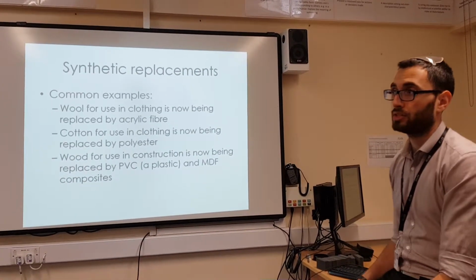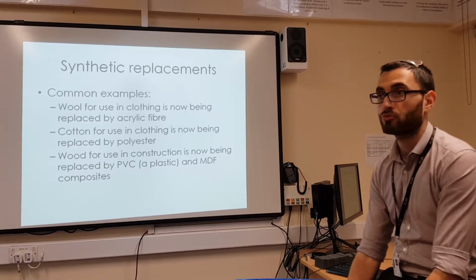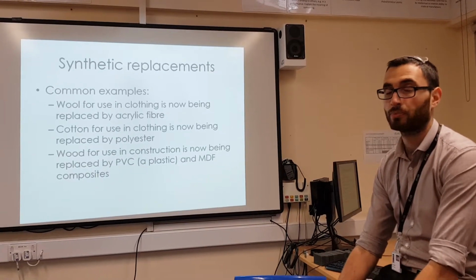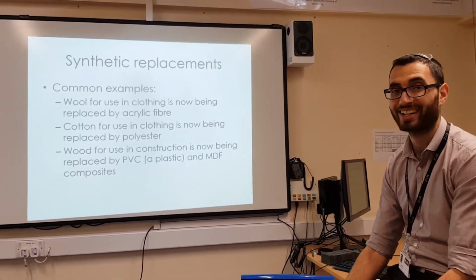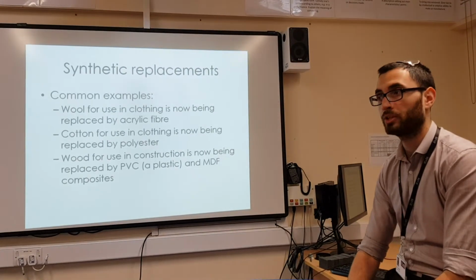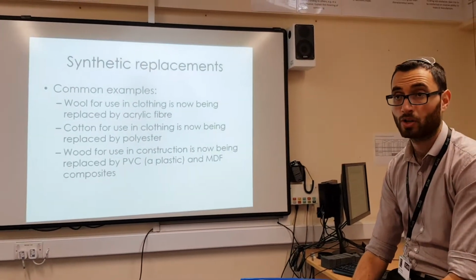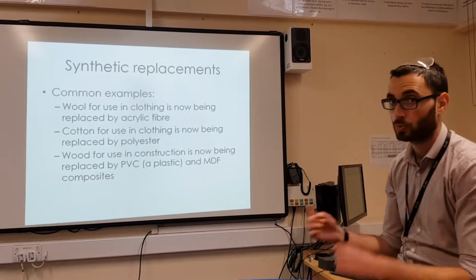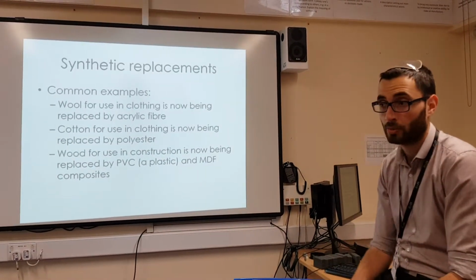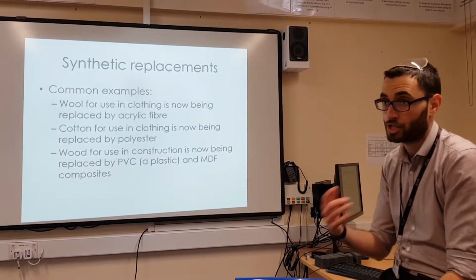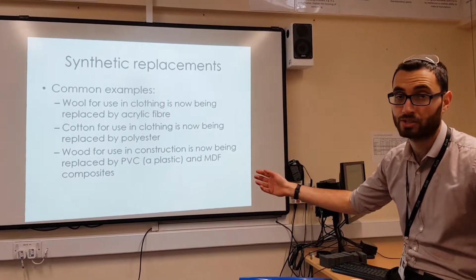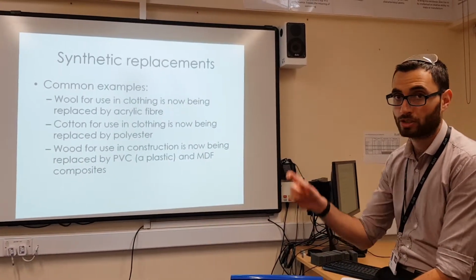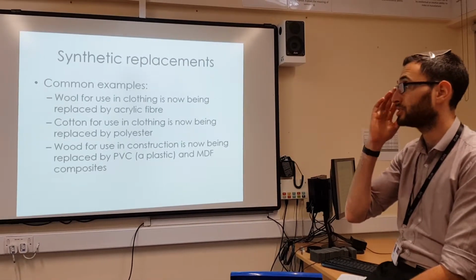A lot of the time we're running out of stuff, and where we get things from natural sources, we're running out, there's not enough of it left. So a lot of the time we're looking to make synthetic replacements of things that we would otherwise have got naturally. Some examples are that we replace wool in clothing with acrylic fibre. Now, why would you do that? Because wool has to come from sheep. Now, sheep are great, but they need a large amount of space in order to live. Do we have that space? Well, we're running out of space. So maybe it's easier if you can make a small factory and start making acrylic fibre instead.